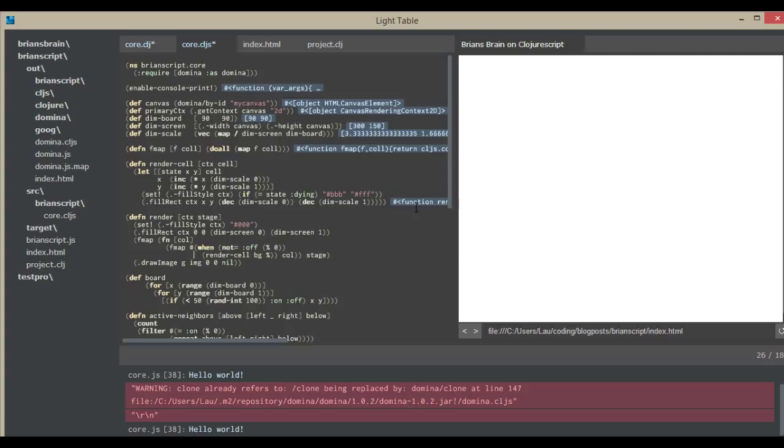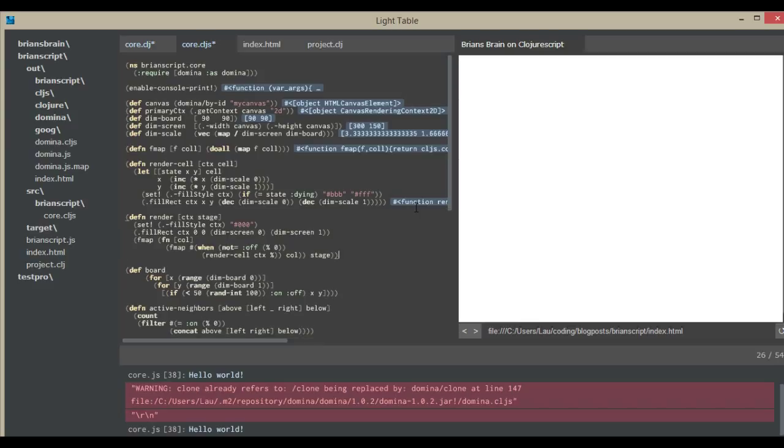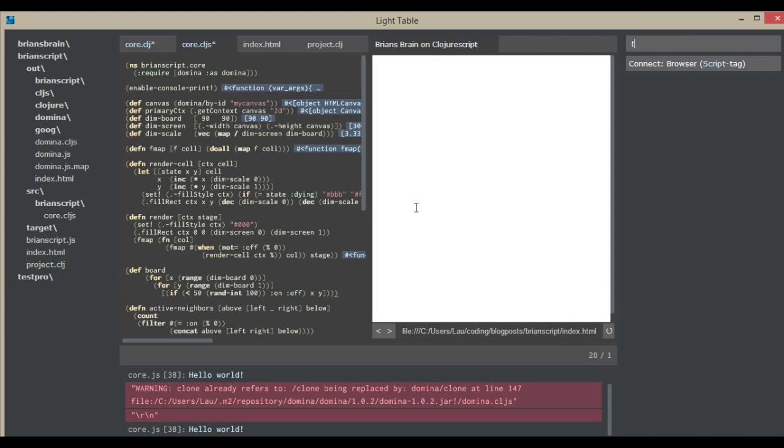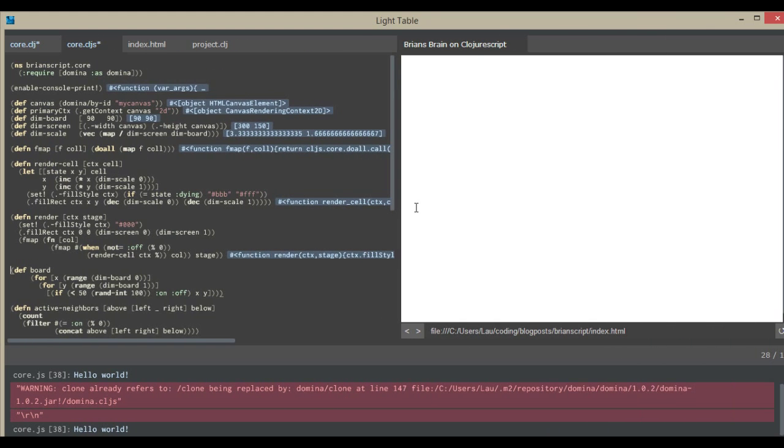A couple of double-float maps here. All we need to do is actually change the names, the variables. Everything else should be fine. And then the drawImage, we could use it if we're going to do double buffering, but for now let's just try and get it up and running. Try and evaluate. Seems to be working fine. I'll just remove the workspace here because it's taking up a lot of space.